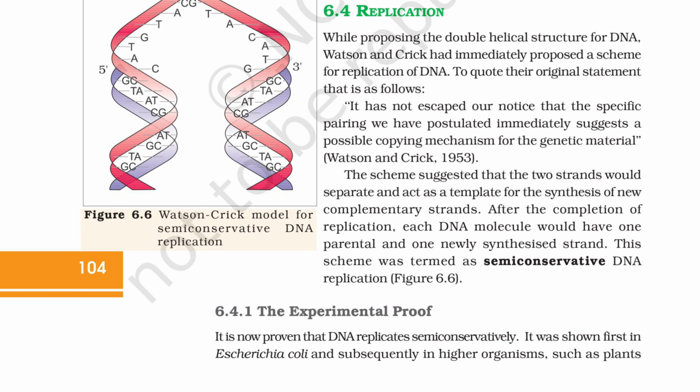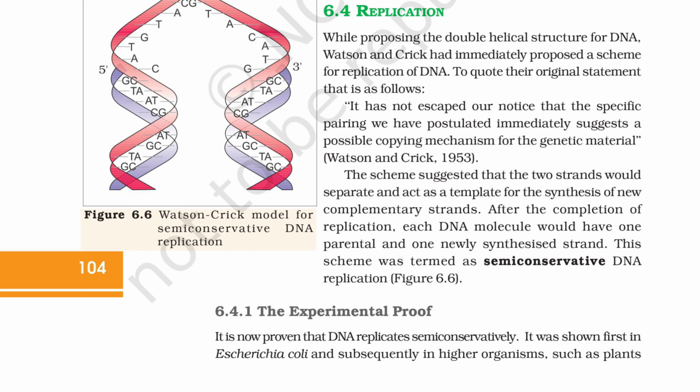Replication. While proposing the double helical structure for DNA, Watson and Crick had immediately proposed a scheme for replication of DNA. To quote their original statement: It has not escaped our notice that the specific pairing we have postulated immediately suggests a possible copying mechanism for the genetic material. Watson and Crick, 1953.